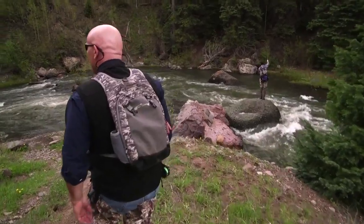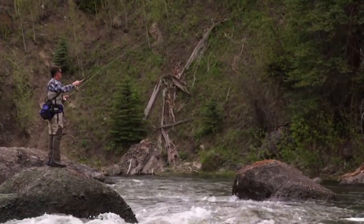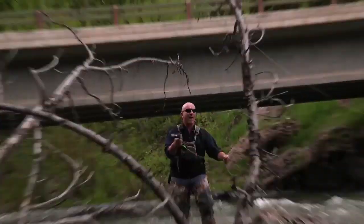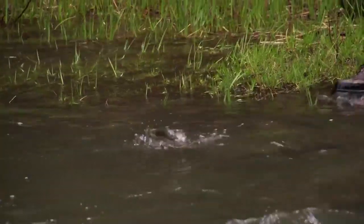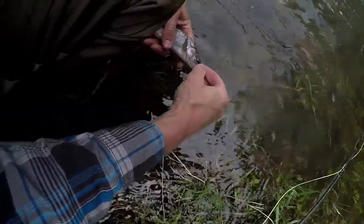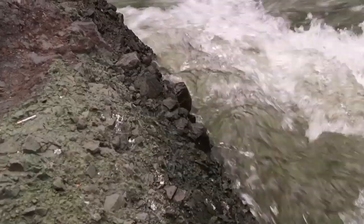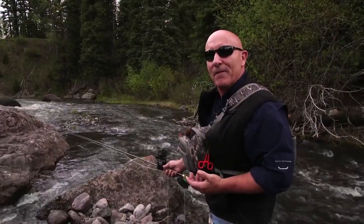In the Black Canyon, the Gunnison is a world-class fishery. There's a lot of gold-medal trout fishing along the Gunnison River through Black Canyon, and that is an important part of the local economy. It's all about water — drinking water for municipalities, water for irrigation and hydropower, but also for a world-class fly fishery which feeds into the outdoor recreation economy.